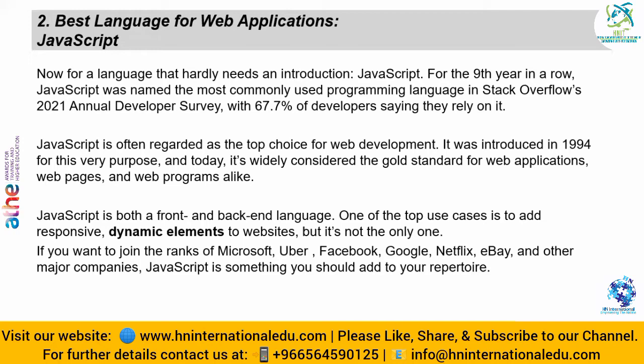One of the top use cases is to add responsive dynamic elements to a website. Obviously, if the website is not responsive, you will consider that website less effective and less attractive. So if you want to join the ranks of Microsoft, Uber, Facebook, Google, Netflix, eBay, and other major companies, JavaScript is something you should add to your repertoire. Facebook is designed with JavaScript. The Uber app is designed with JavaScript. Google, Netflix, eBay, and many other companies use JavaScript.